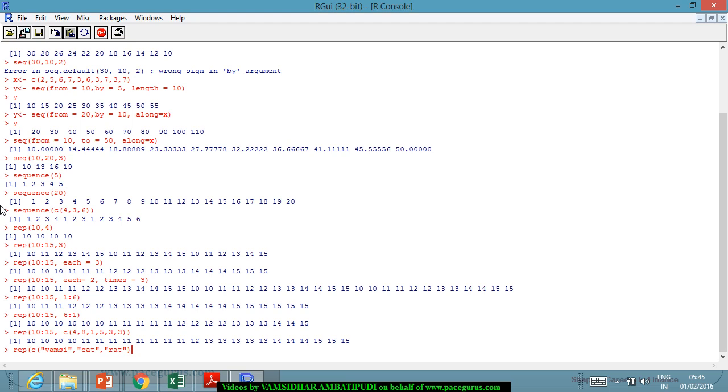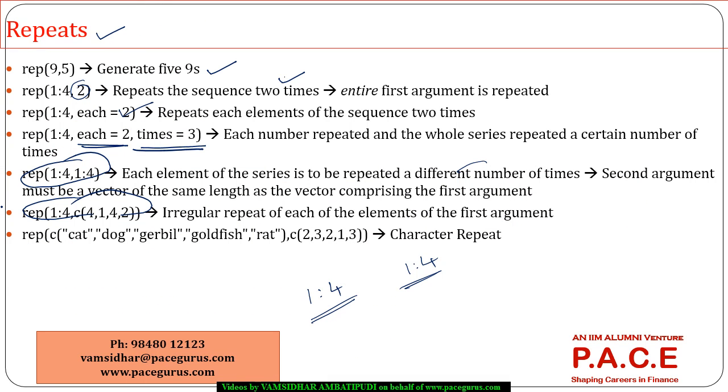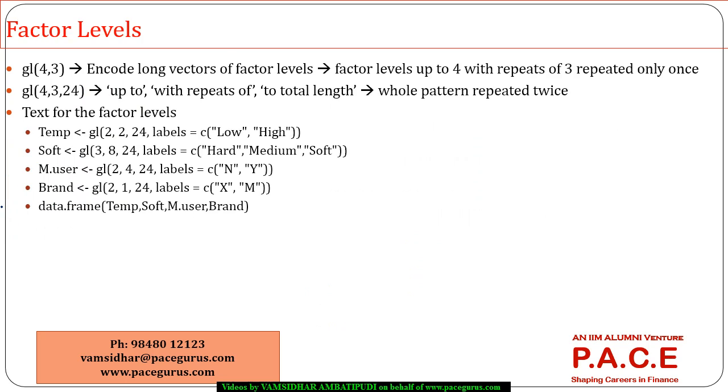Now these three words, I want to repeat 4 times, 3 times, 5 times. So the first one is repeated 4 times, the second one 3 times, and the third one is repeated 5 times. Now this is how we can create not just numbers, we can create even text kind of sequences as well. So that's one more way of doing the repeat.